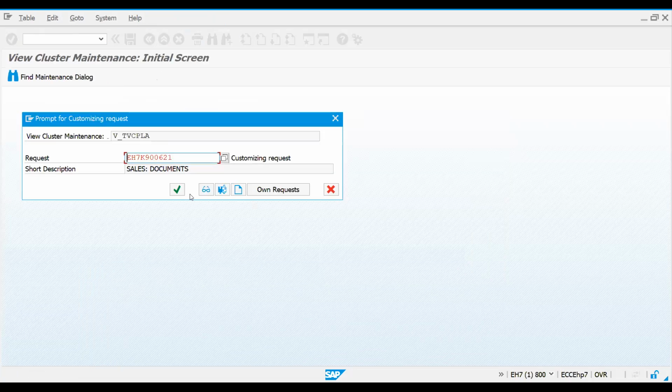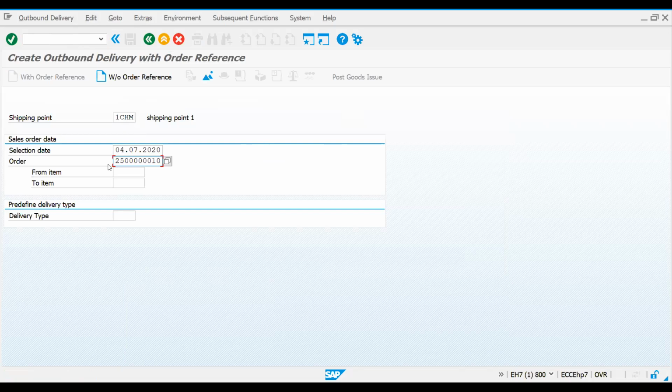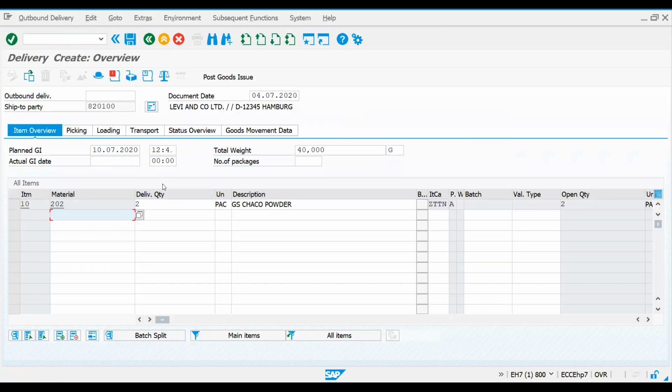Save it. Now let's try to create a delivery using the previous sales order we created. Our schedule line date is what? 11, right? It is confirming from 1107. So just press enter. Now it allows you.